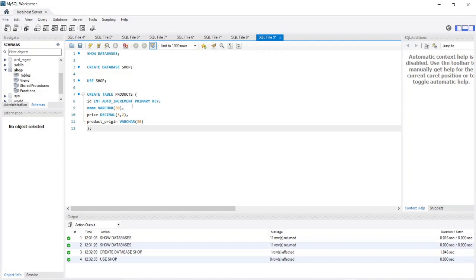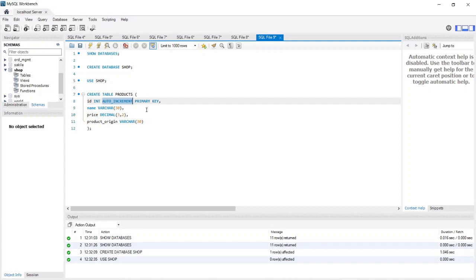And so we have used the integer data type over here. And because it's a primary key and we want it to be unique, we are going to type auto increment, which I have done over here. This means that when we insert data into our table, it's going to auto increment this ID column.